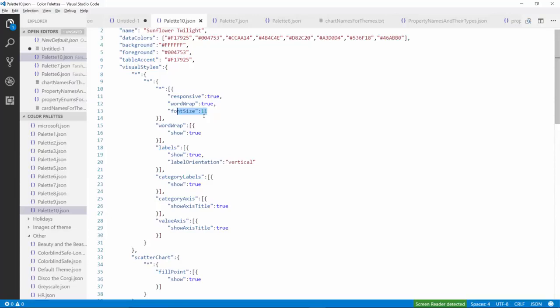So this feature is very powerful. It lets you take almost anything you can see in the formatting pane, anything that's not data bound, and format that in your theme and just import that theme into any of your reports, and automatically these are the new defaults for your charts. It's really powerful and can be a really big time saver, especially considering our formatting pane is quite large and has tons of options that can take a while to set.